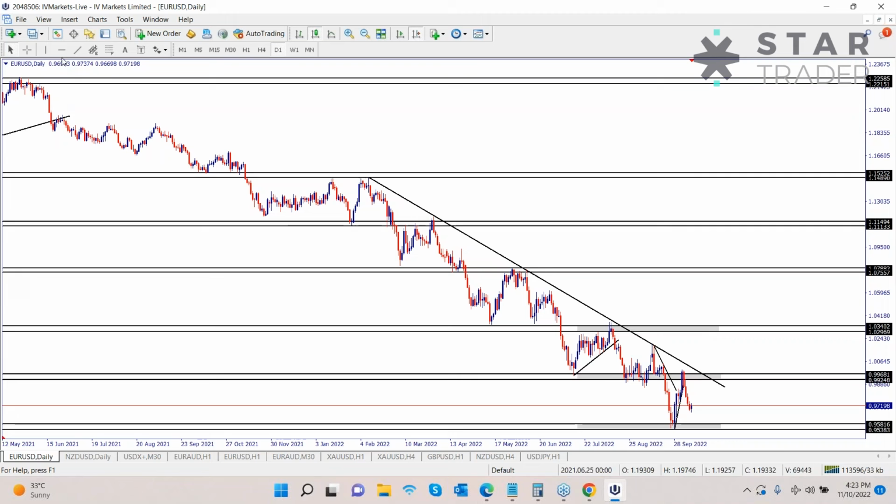These two tools are very important because I always draw them. One, the support and resistance horizontal line, and the second, the trend line. When you are trading gold, or any forex pair or commodity or anything, you need to know the actual trend of the market. So to know the actual trend, you need to apply the trend line on the specific pair you are trading with, right? So this is how it works.